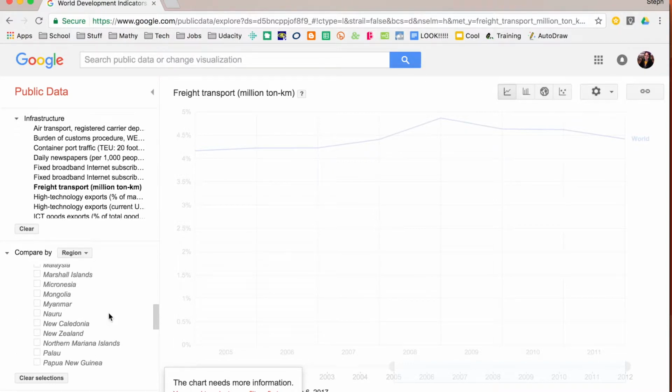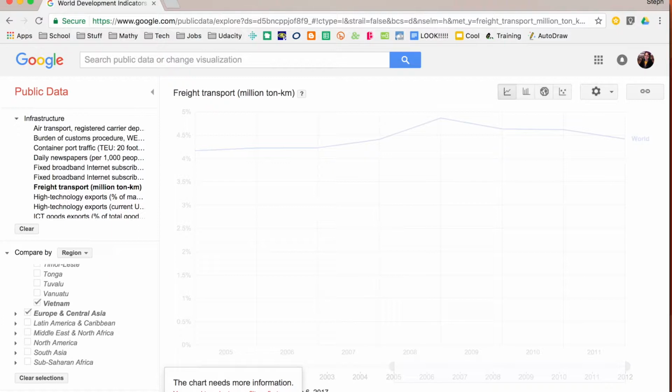And those are the selections I want to compare. I can also open up other things, Europe and Central Asia if I want, and select some more information. You'll notice that it keeps prompting me. It's saying, okay, you have all these great regions, right? But what exactly do you want to look at?